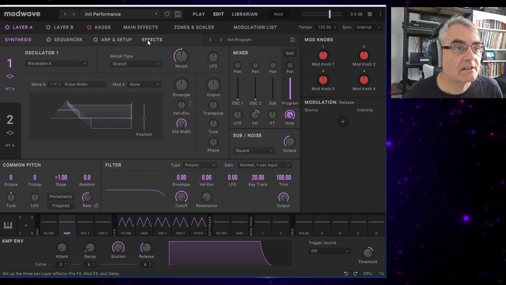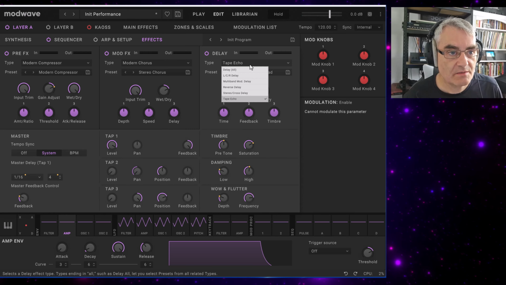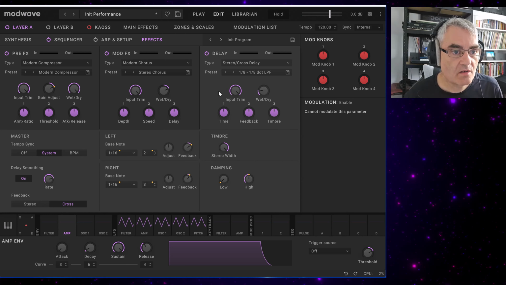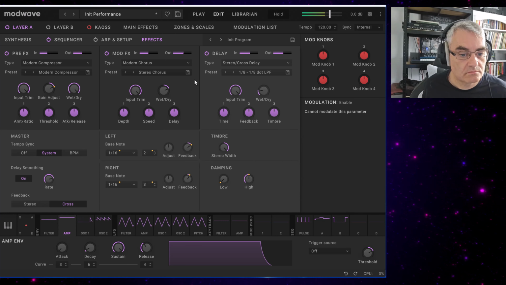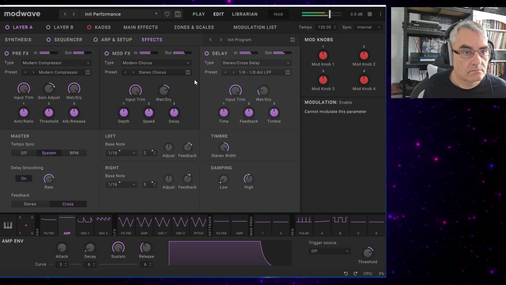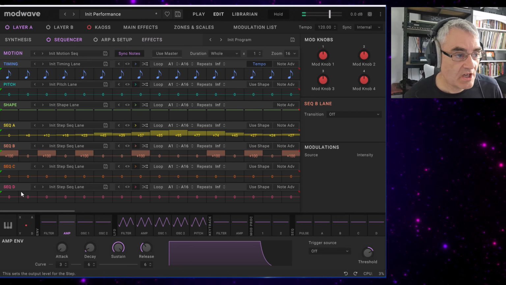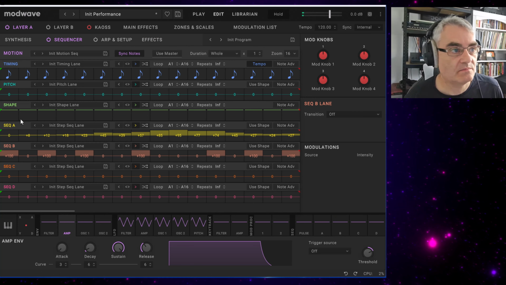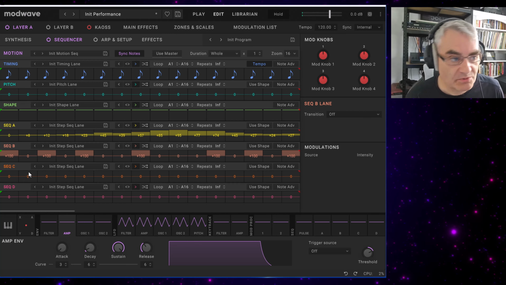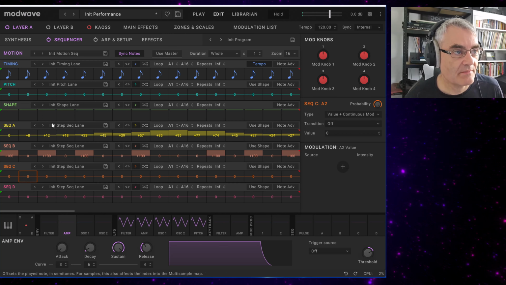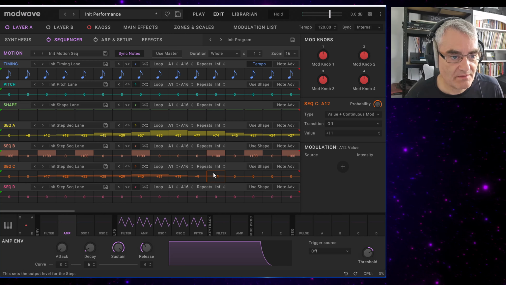So now let's just put a bit of effects on it to get a bit of life. Sounded good, and we've still got 2 lanes spare, so that we could do something else with. So maybe I could do some pulse width modulation or something else like that. So let's just put some values in here. I'm going to keep it fairly subtle.